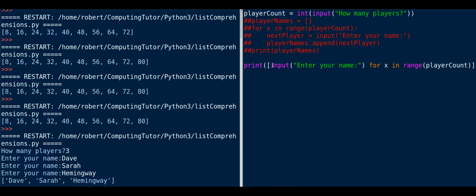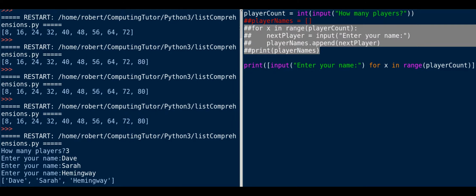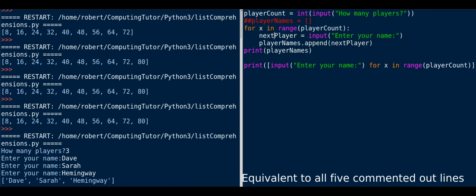What this will do is call the input function for the number of times that our for loop runs here, and it will create a list containing the return values of that input function. This code here is equivalent to the code I've just uncommented here. So these 4 lines of code, this for loop and this print statement, can all be written on this one line using a list comprehension.